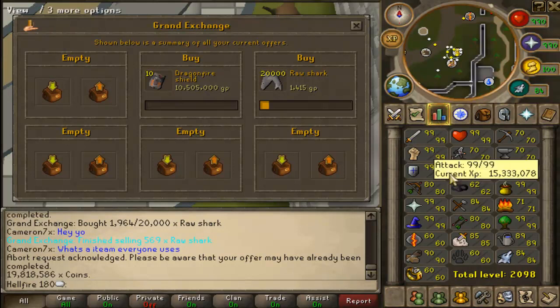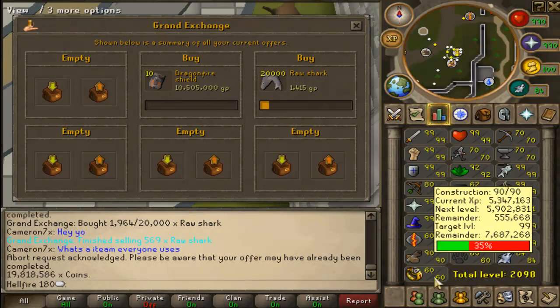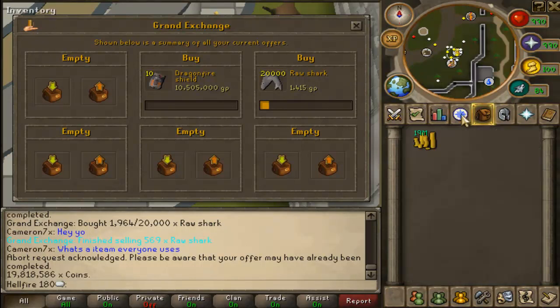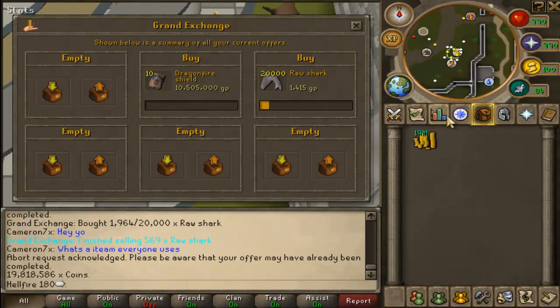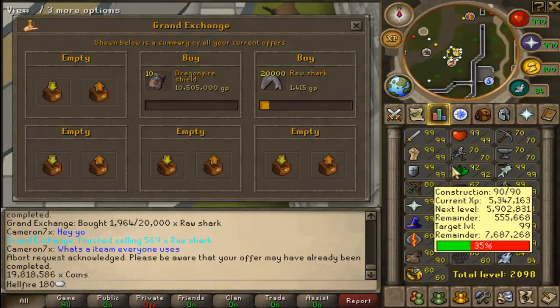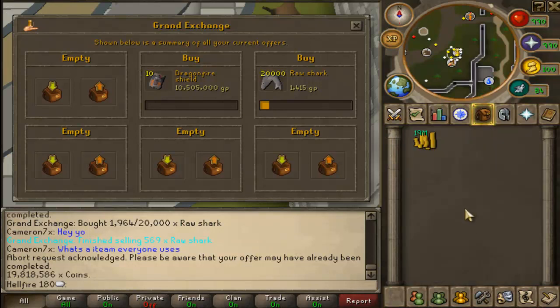I'm also working on dungeoneering from scratch. I'm going to get a rapier from scratch — Derek and Jaden are going to help me. It's going to be a bitch because my dungeoneering is terrible. If you look at RuneShark, they all have probably over a hundred dungeoneering so they can just get a rapier in like five hours. It would ultimately take me 50. So if I do get one, I'll be extremely proud of myself — hopefully you guys will be too.